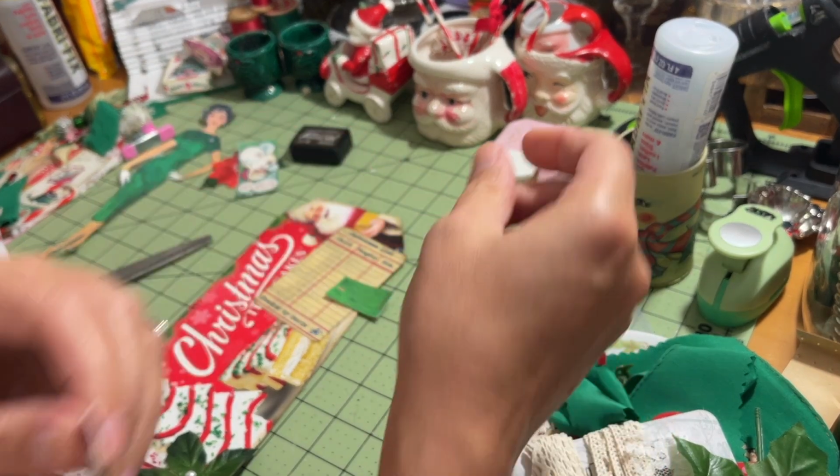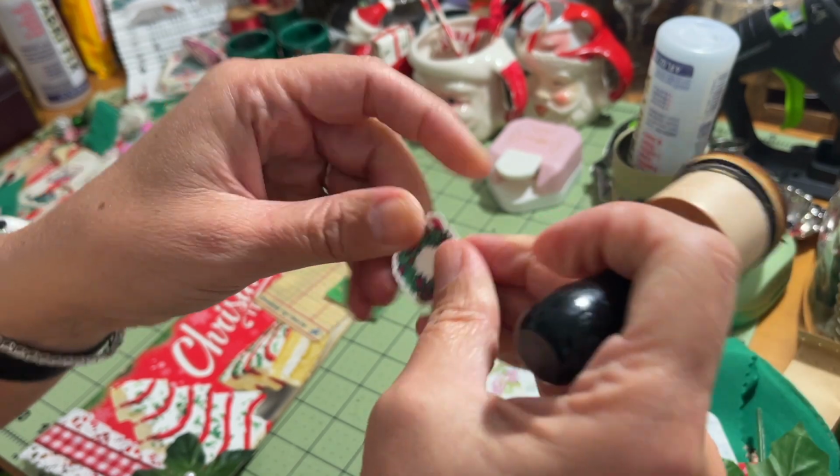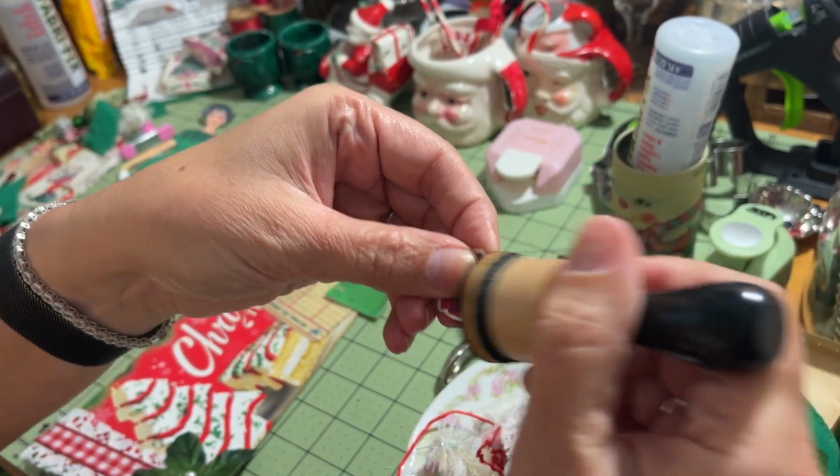All right, so we're going to take this little guy here. I'm going to just distress the edges because, again, I don't like those white edges.